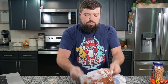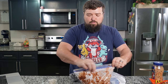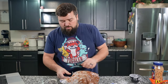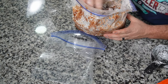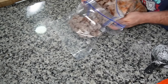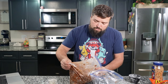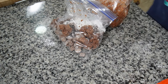What do you call it — Puppy Chow? Reindeer Food? Muddy Buddies? My mom might have called it Puppy Chow. I've got some sort of nostalgia for that name. I'm going to pour some into another bag to check if we got enough powdered sugar. See these big chunks that are stuck together? That's the concern of having so much peanut butter — the powdered sugar didn't spread far enough. I'm going to add a little more powdered sugar, about half a cup, to make sure I get powdered sugar on every bite.